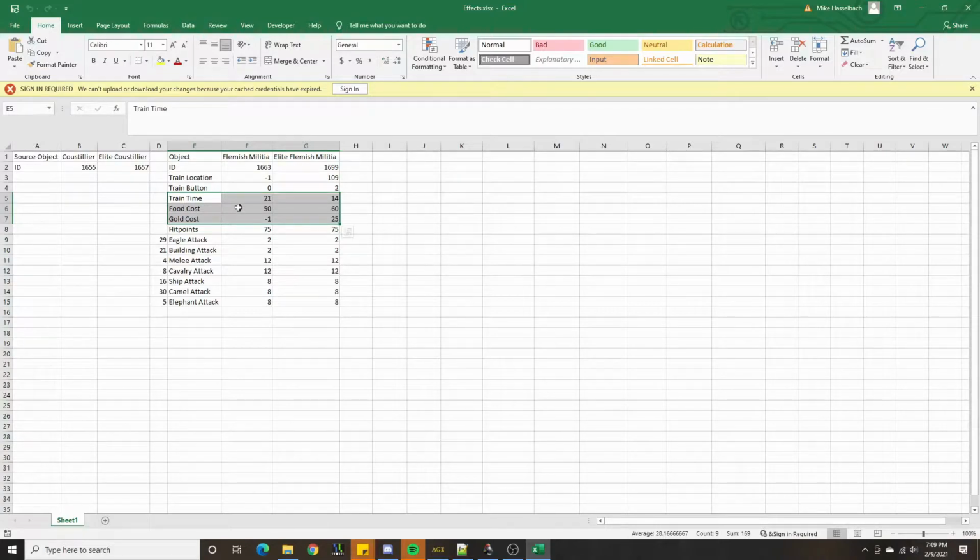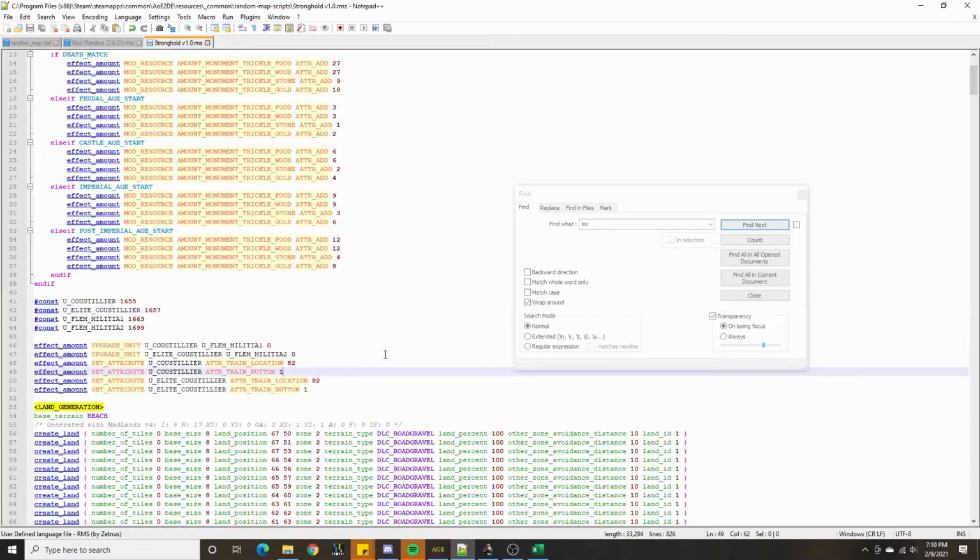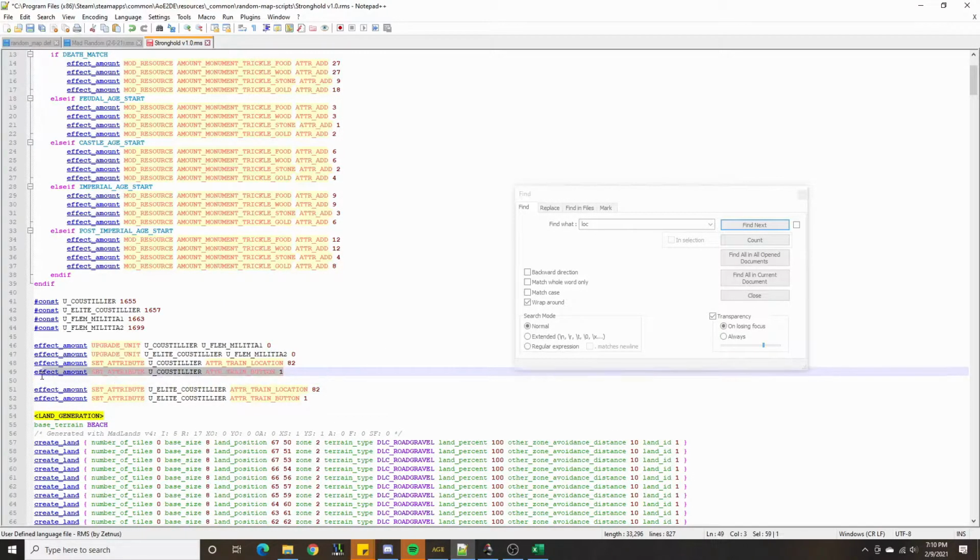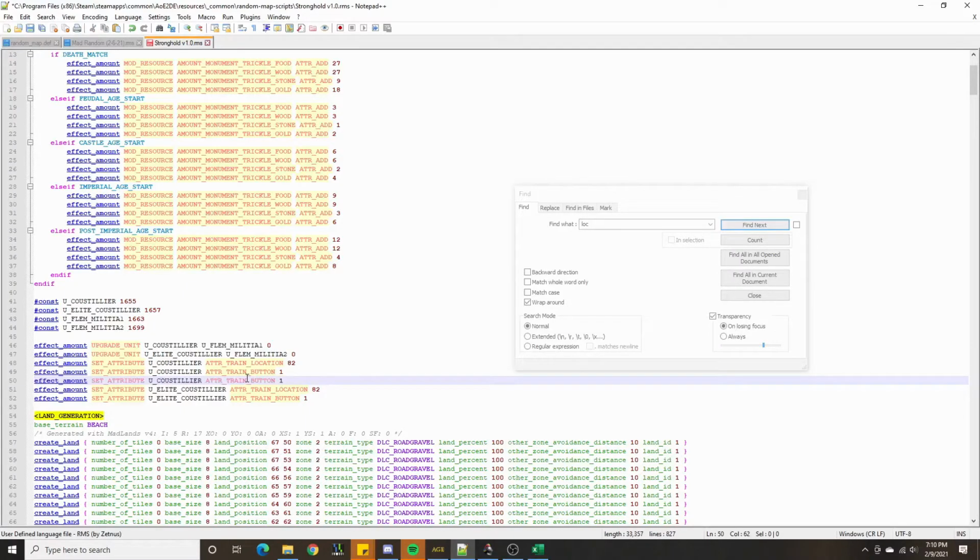So the train time, I want to set at 14. So, and that must be Flemish Militia number 1 is the non-elite. So in a similar way, target the source unit, which is the cost of the air, for the effect to be applied to.